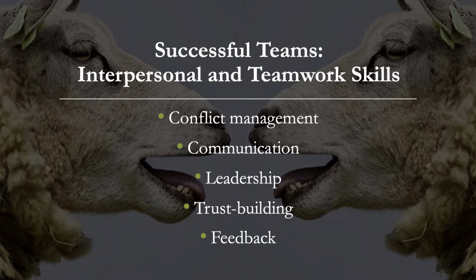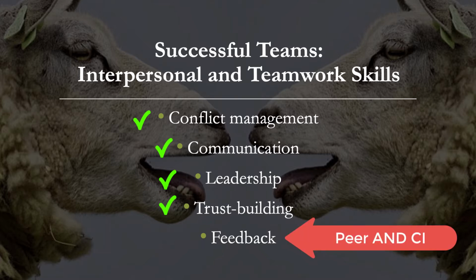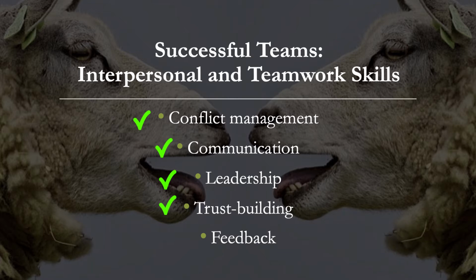Interpersonal and teamwork skills are an obviously important part of successful teams. Students should identify and practice skills in conflict management, effective communication, leadership, and trust building to help make the team as cohesive as possible. Again, peer and CI evaluations of team interactions will help each student identify areas for improvement.